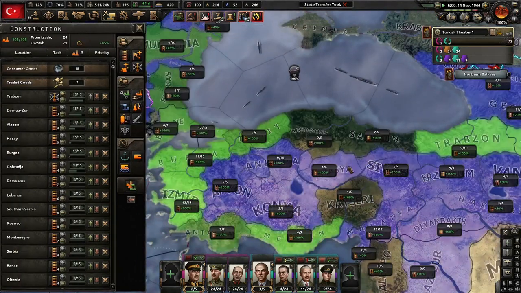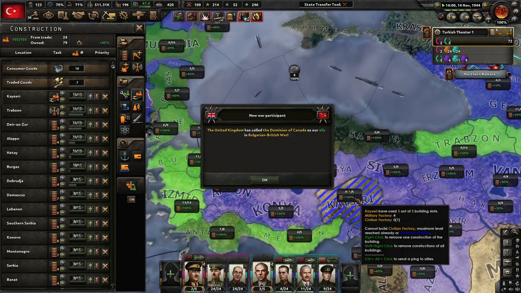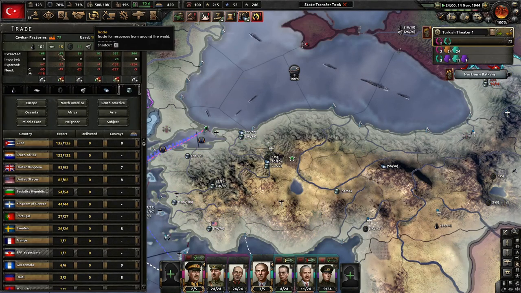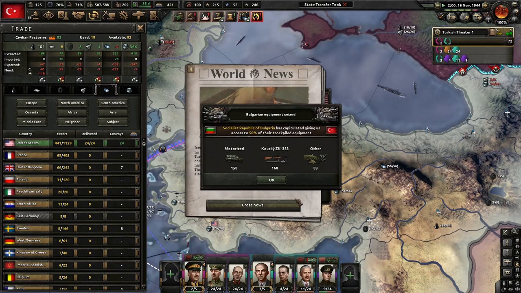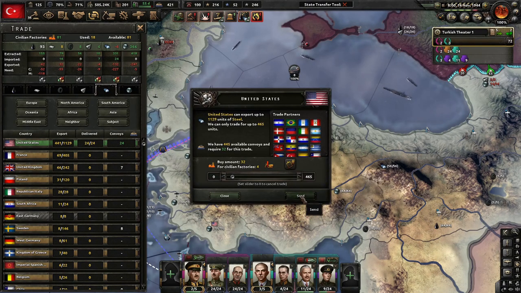Keep making more stuff. Ooh, we're actually overpaying for this right now. Kingdom of Greece, thank you. So we grab more steel from the Americans. Hey, Bulgaria, thanks for playing.